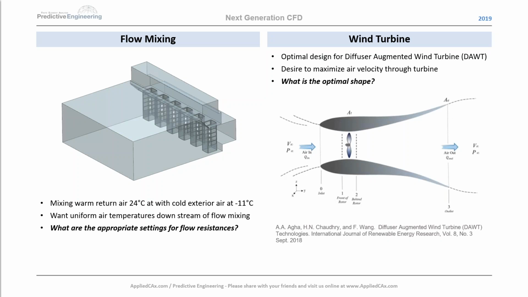Did you find anybody doing optimization like that on this, or did they just present this concept? The first paper I found, there was a little bit of an optimization study, but it looked like a grad student just picking around 4 or 5 variable cases to figure out what's the best. This paper here that I reference this design from is more or less just a review of the diffuser augmented wind turbine technologies.